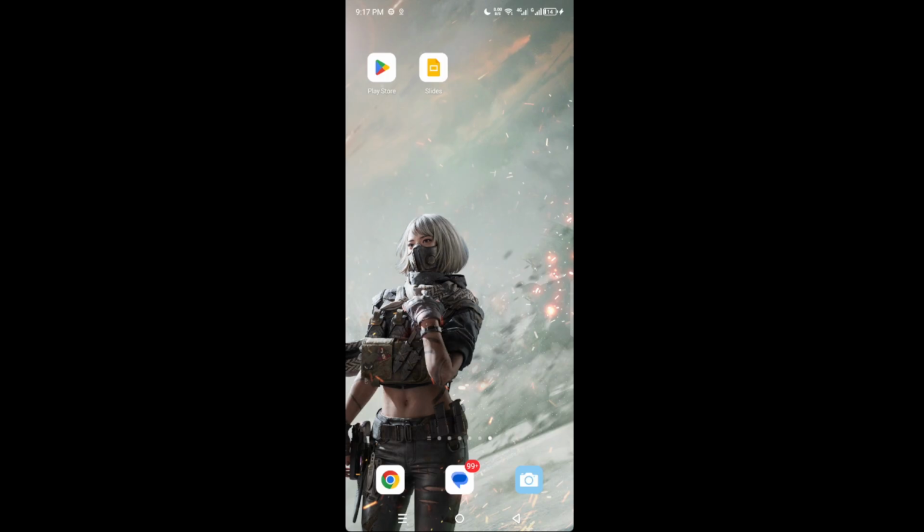Start by launching the Google Slides app on your phone. Open an existing presentation if you've already got a deck started, or create a fresh one to keep your mind map separate and tidy. A blank slide works best, so you have plenty of space to lay out your ideas.